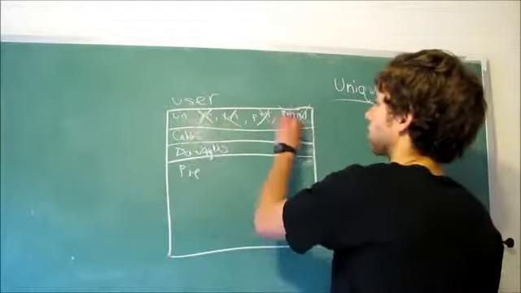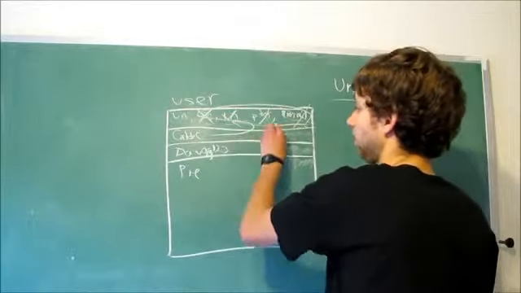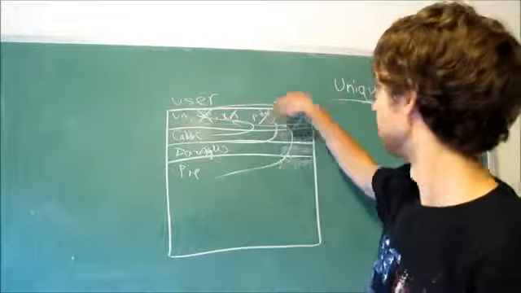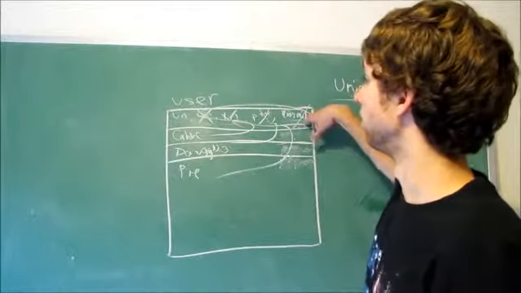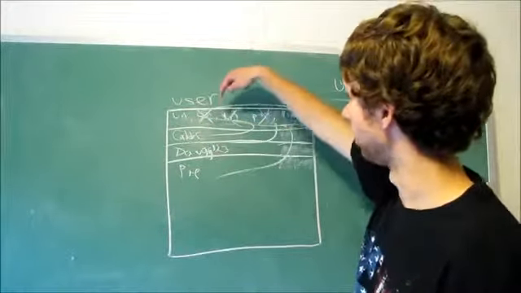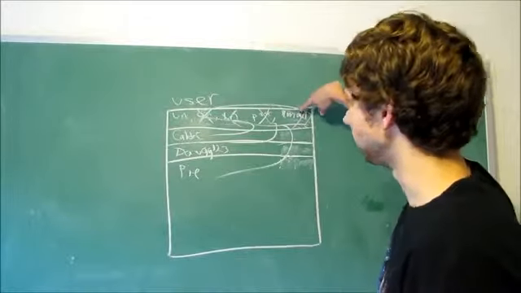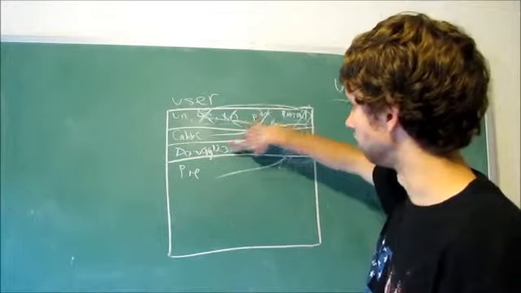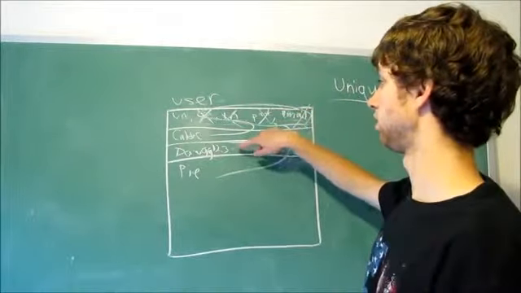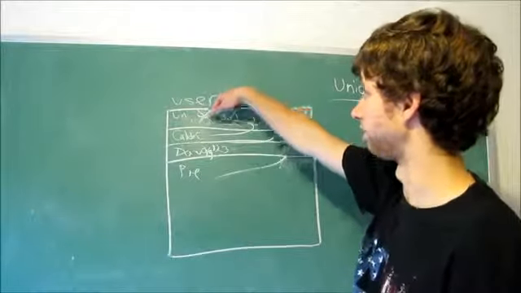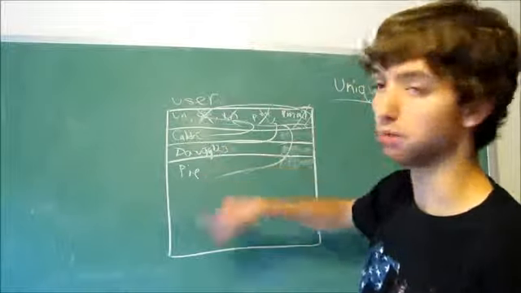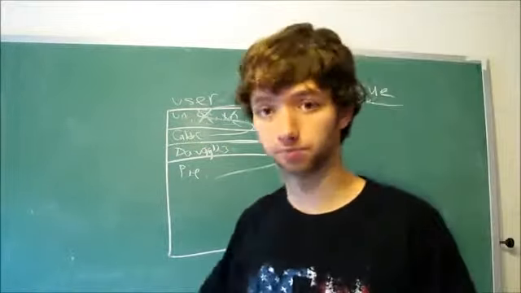All the other stuff, first name, last name, password, email, they point to that key. So we have a first name and a last name, a password, and an email for the user with the username Caleb C. That's how the key works. We have first name, last name, password, and email for the user dog123. And then we have a first name, last name, password, and email for the user with the username pie. That's kind of how the key works.